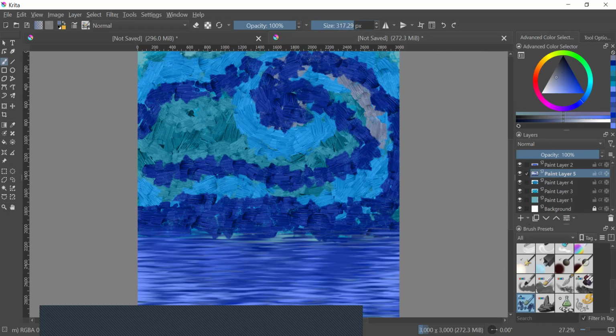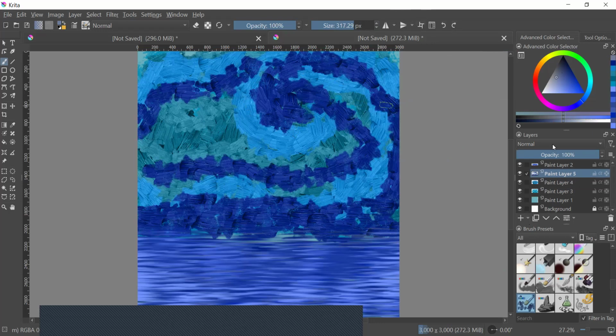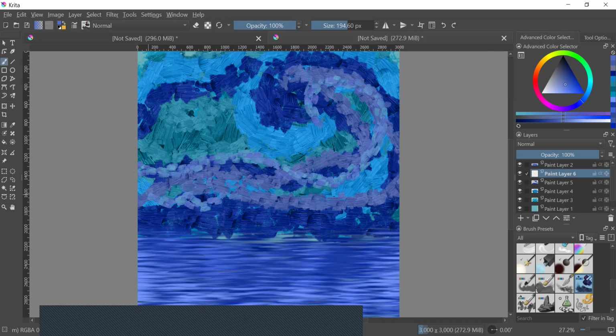Okay, I'm gonna make this a little smaller and I'm gonna add, actually, I don't like that. I'm gonna undo, oh, didn't mean to undo all of that. I'm going to make this less gray. And there we go. Add some of this and some of that. And I think I'm going to also do the impasto, just regular impasto, maybe on another layer. Maybe make that lighter. Oh, look at that. Yeah, I like that.